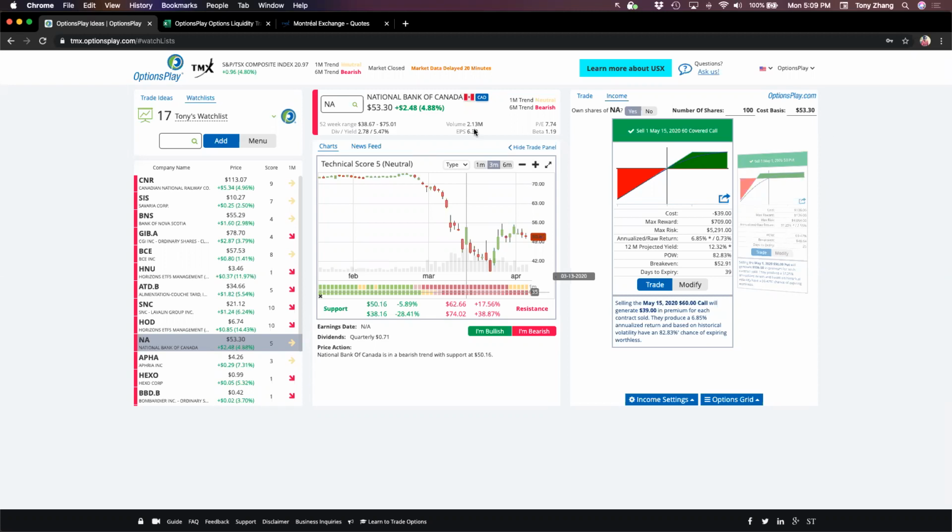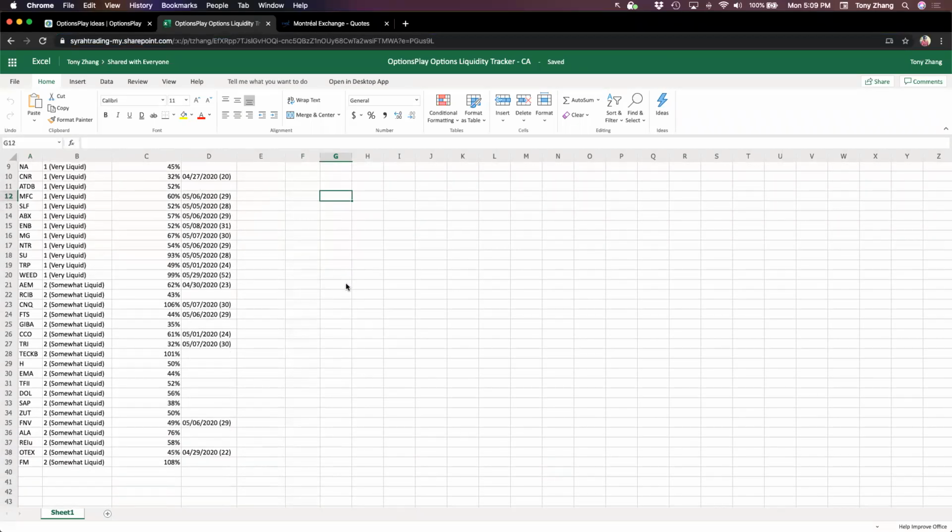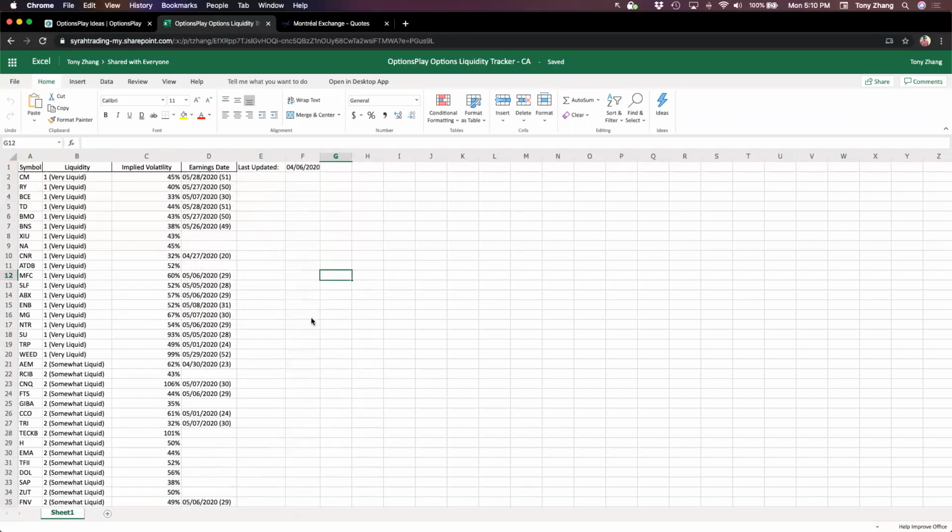So with that, I want to leave you with a few different things before we open this up for Q&A. One of the things we started tracking is what symbols are very liquid in the option space and what symbols are not very liquid, because we've been getting a lot of questions from users as to what symbols you should trade or what symbols are most liquid. So we published this list and we'll be sending it out with the recording after we finish here today, so that you have a running list of the current liquidity, the implied volatility, as well as when the upcoming earnings are for that underlying name.